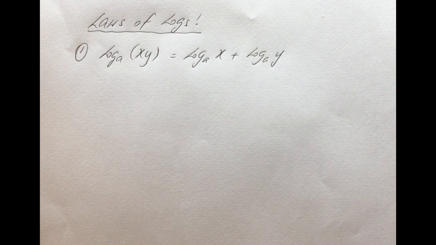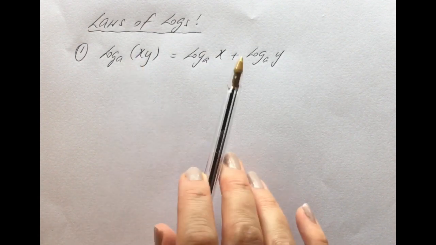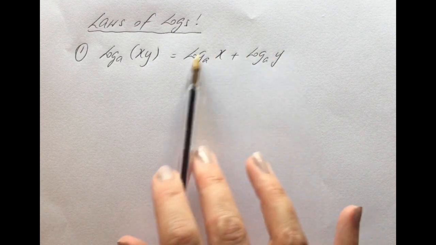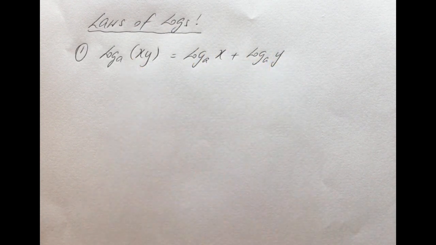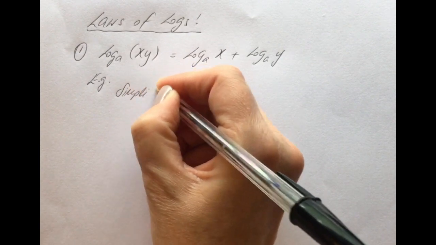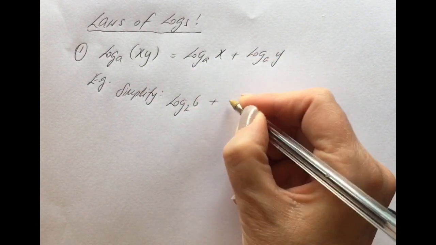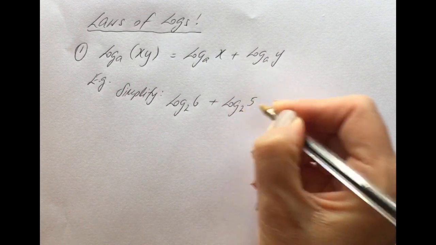Okay, so what this law allows us to do is simplify logs, or sometimes we might want to expand. We might want to go from the left hand side to the right hand side. Mostly though, maybe you're given something in this form and we want to simplify it to this form. Right, well, let's jump straight into an example. Let's say, for example, we were asked to simplify log of 6 in the base 2 plus the log of 5 in the base 2.